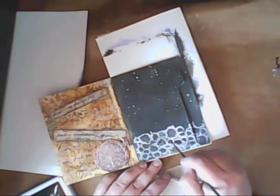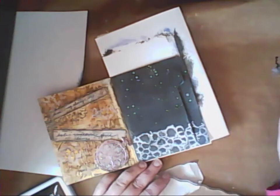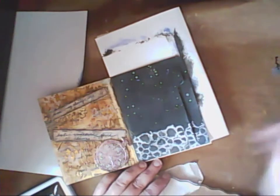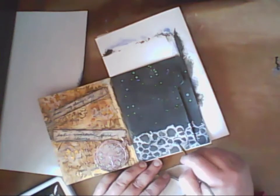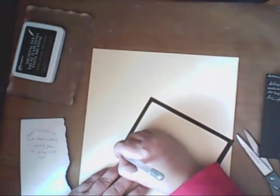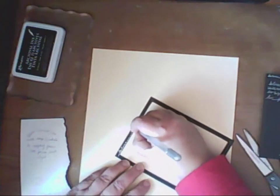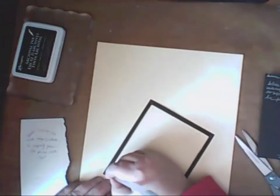You notice when I stamped this, I didn't get a clean stamp image, and it's because this is a file folder album and there are quite a few blank pages underneath this page because of course we just started out the year. But what I did was I re-inked the stamp and then I placed it right over. Here I have cut out a black border out of black cardstock and I am going to hand write and keep it all connected.